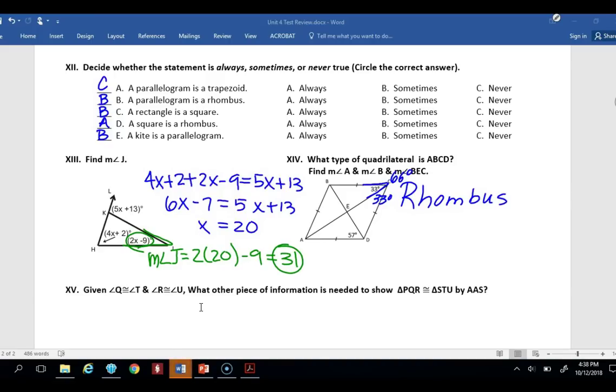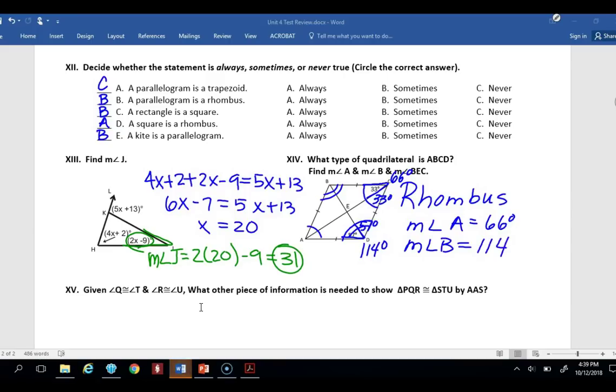Same way down here with D. If this part right here is 57, then this part right here is 57, and 57 plus 57 is 114. And we'll notice immediately that these 2 angles are supplementary, and they should be. So then it's asking me for the measure of A and B. The measure of angle A is congruent to the measure of angle C, so the measure of angle A equals 66 degrees. And the measure of angle B is congruent to the angle down here at D, so the measure of angle B is equal to 114 degrees.